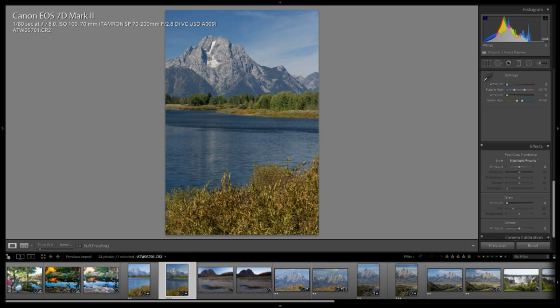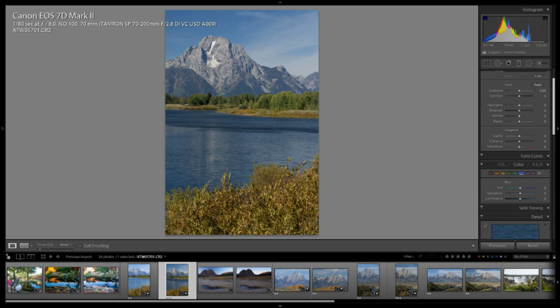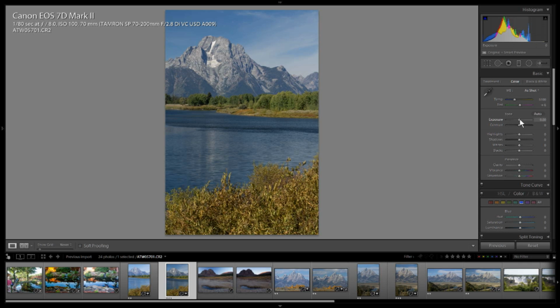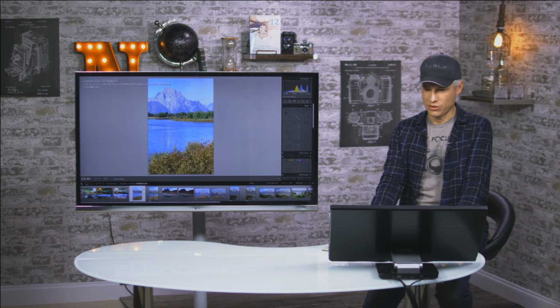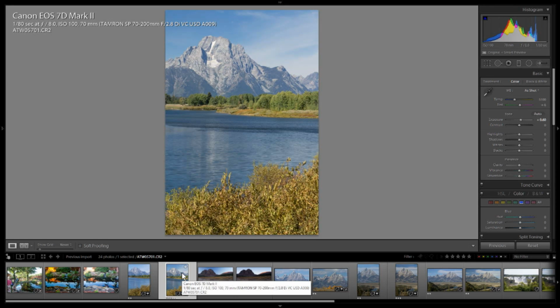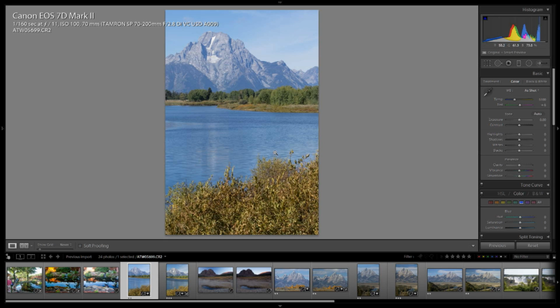Like, look at the histogram here. We can just see it's too dark. So I'll at least get the foreground exposures matched in post-processing so that it's a fair fight to begin with. So now the camera kind of exposed them the same. And let's look at the surface of the water here. Here we see the water is reflecting the sky, which is what water does. It looks nice and blue.